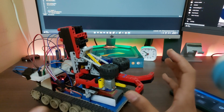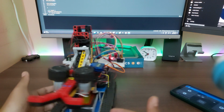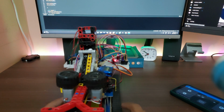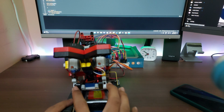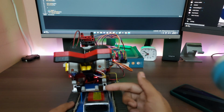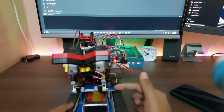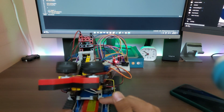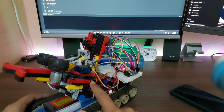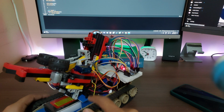So that's the main turret. This is obviously the main attraction. Down here we have another hinge, and this hinge is actually connecting it to this black piece. It's connected by this Lego thing. I don't know what these rods are called. This black piece is actually hot glued to this platform here that is acting as the main platform. This is acting as the hinge, and then we have this push rod here connected to this Lego piece, to both of these, which is connected to this servo horn.